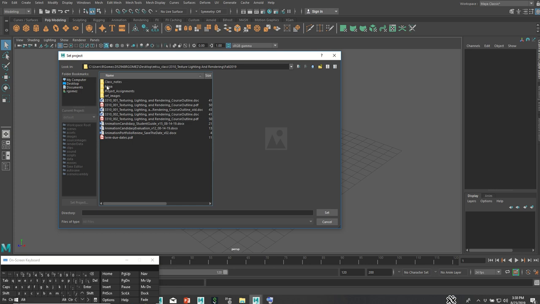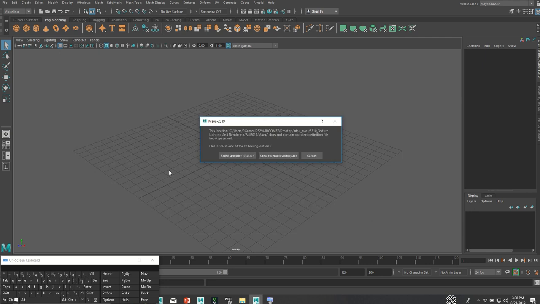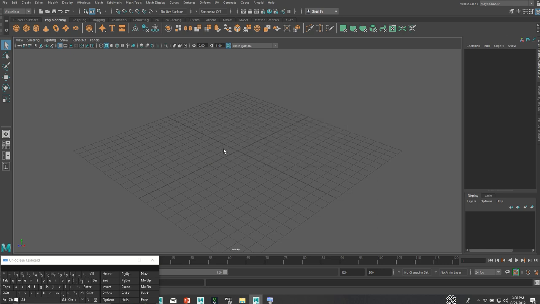I'm gonna just set it up into my Maya folder, wherever you have it located, and then we're gonna set that folder. It's the first time I'm gonna create this project, so it's asking me to use workspace or create a workspace. So I'm gonna say create a default workspace, and that sets my folder for my project.